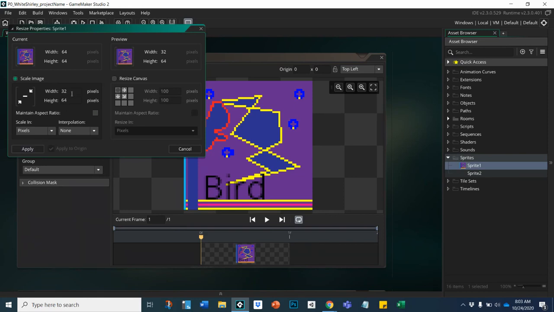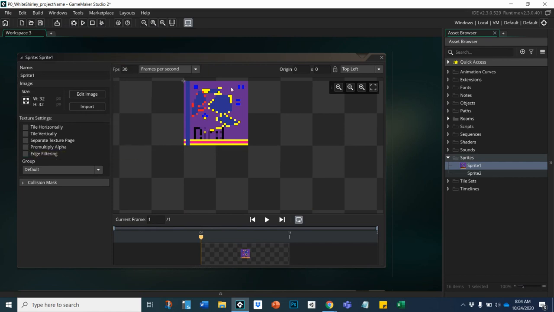I don't really want to apply that to show you because that's not what I want to have happen here, but I'm going to make this 32 by 32. They don't really look a whole lot different, although you can see that this one has become a little pixelated, a little strange. So when I apply this, it's going to shrink it down. Now, it has to remove some pixels in order to shrink it. Sometimes the pixels that get removed, I'm not real crazy about. So if you want to create sprites that are 32 by 32, sometimes you're better off to just go ahead and create that small sprite and leave it that way to begin with.